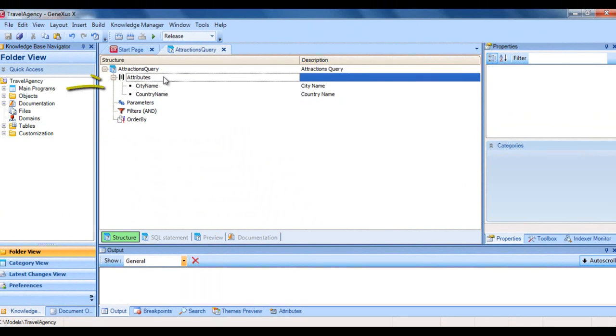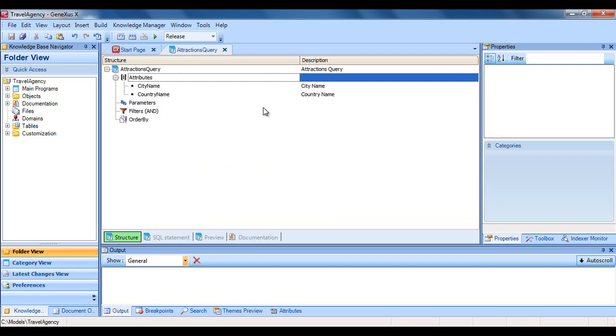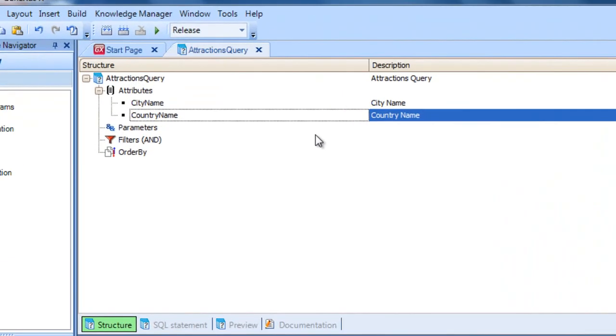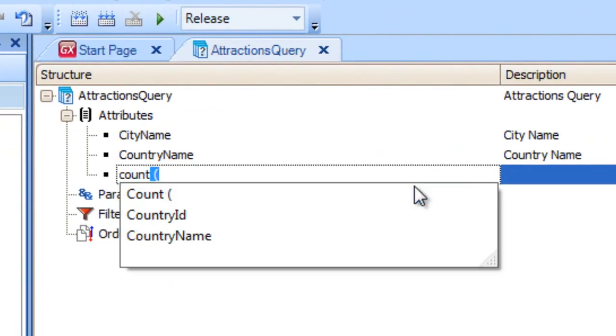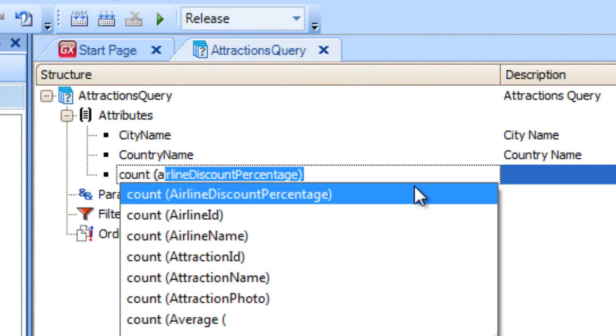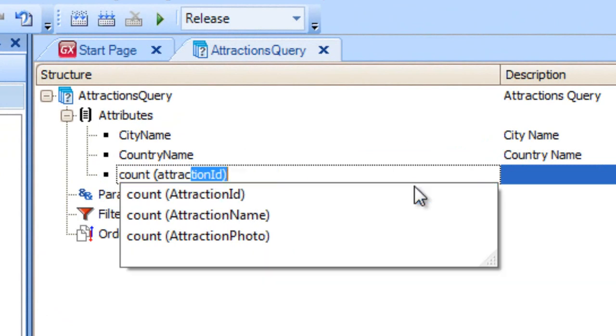But in addition to attributes, here we can also define functions, even nested functions, such as count, sum, and average. In our example, we're interested in viewing the number of tourist attractions of each city. So we type count attraction name.